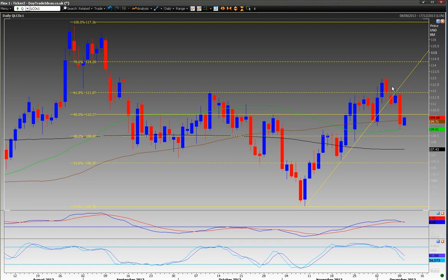No particular trend or pattern, but if anything, it's more negative, having broken below this trend line that you see here. And obviously yesterday, the last couple of days, we tested that trend line, having closed below it and then plunged. So if anything, negative on the daily chart, but we'll have to see whether we close below the 100-day moving average again today, which is, I say, at 109.70.